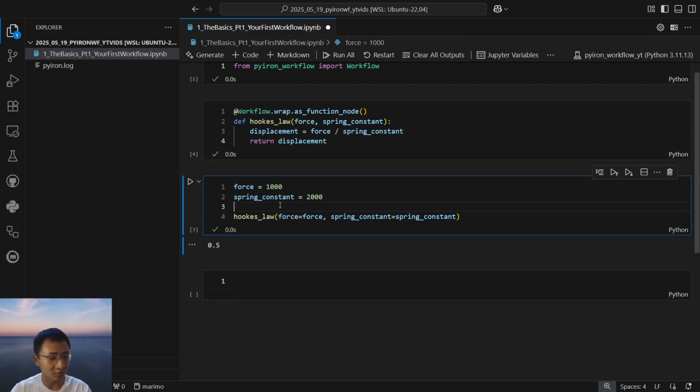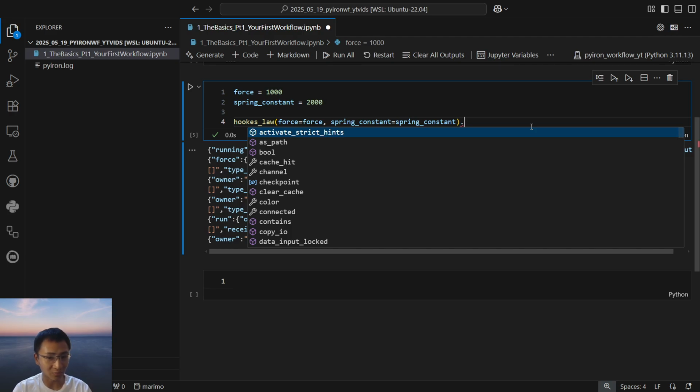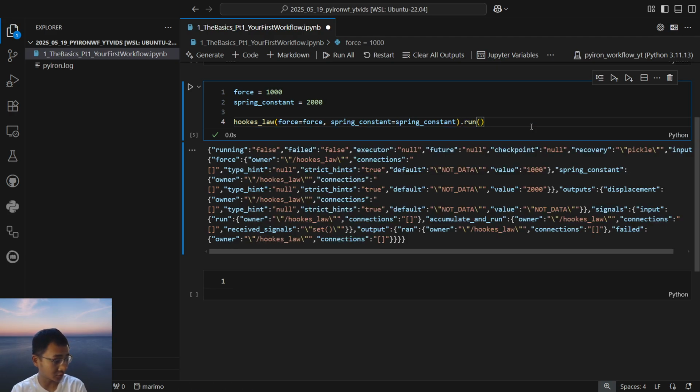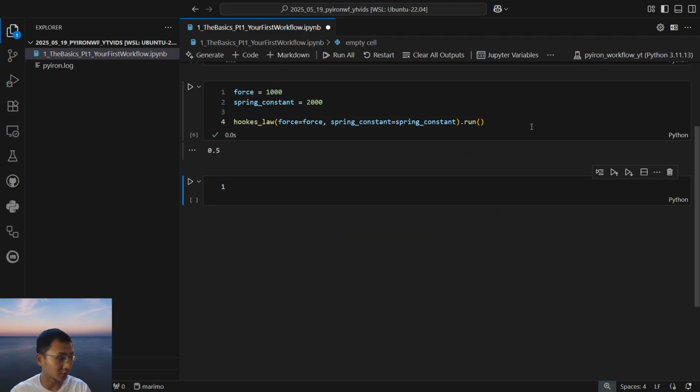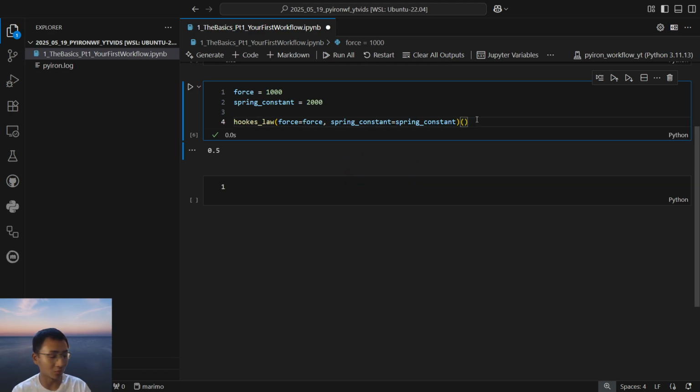And what we notice is that if we call this again, we now get a complex object as the return. And this complex object is a Python node. To get this to run again, to get the expected result that we got from our function, we can simply call run, and we get it as well. Or we can also just run it with the parentheses, open close parentheses like any normal function call. So this first part is an object, our Python node, and this second part is the calling of this function. Okay, and we get it again.